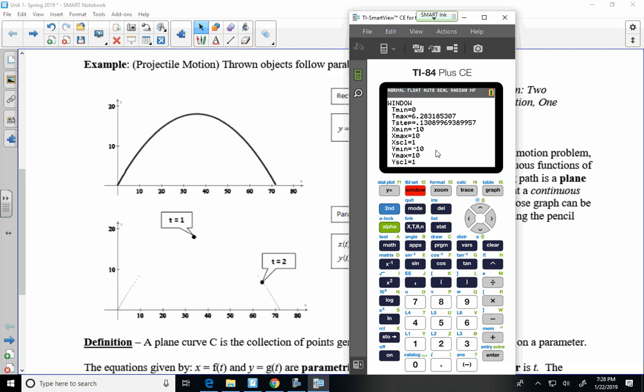I could also try to solve for that piece of information. That kind of defeats the purpose. I don't want to do that. I want the calculator to do it. So I'll just leave it. 6.28 for some reason. It's stored in as 2 pi. I'll just leave that. That's fine. T step is the increments that you're going by. At this point, I don't really care, but you really want to be careful about not going too large on your T step. I'll show you what that looks like in a sec. For x min and x max, 0 to 80, based on that scale, 0 to 80.